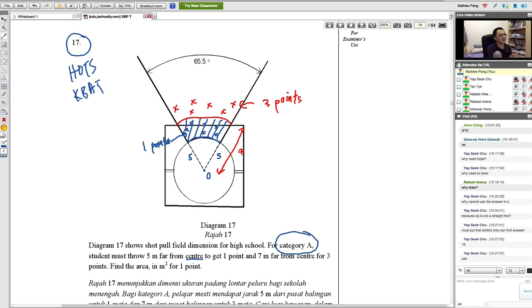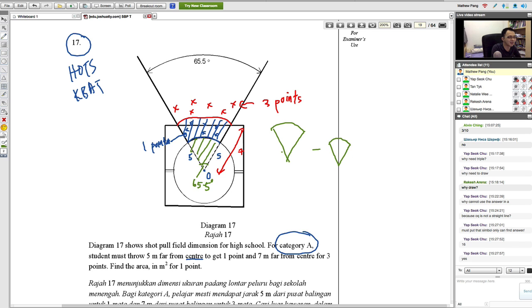So I hope you basically can see two sectors here. This is the bigger sector, and then the bottom one, this is a smaller sector. Okay, so smaller sector, maybe I give them the green color one. So what I want to do is, in order to find the blue colored zone, I will use the bigger sector minus the smaller sector. That's all. And then the question gives you 65.5 degree, and you know inside here will be 65.5 also. It's the same idea. Alright, so what I will do now, I will use the bigger sector minus the smaller sector.